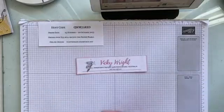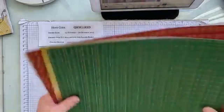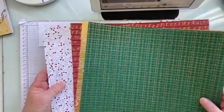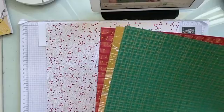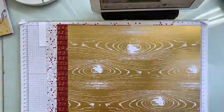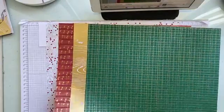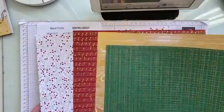So we're going to be playing with that, and then we're going to be playing with the new Joyful Specialty papers from the Mini Catalogue. So you get, I think it's 8 sheets, and there's 4 designs, and you actually get 2 of each. So we're going to be playing with 3 designs today. Excuse me, I've got a bit of an allergy. So it's only one-sided, but it's really pretty paper, and it's got gold foiling through the pieces.